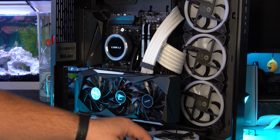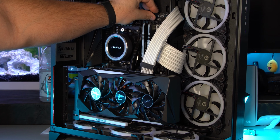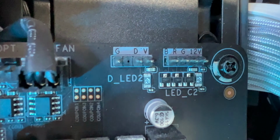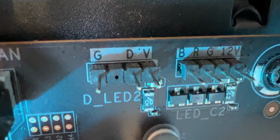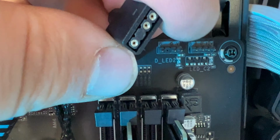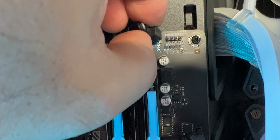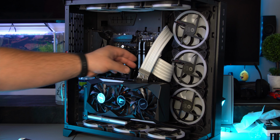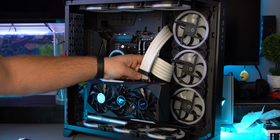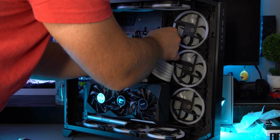To do that, you're going to need to find your RGB port on your motherboard. Mine just so happens to be at the top here. So to plug that in, you would find your ARGB or something like DLED. As you see here, it's a 3-pin, just like that. You would take your connector that looks like this and just match it up to that, and plug it in just like that. And good to go. And then all that's left to do is plugging in your 8-pin, 16-pin, whatever you got. And you're pretty much good to go.